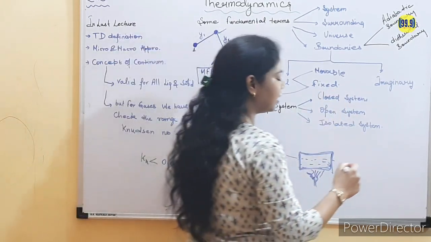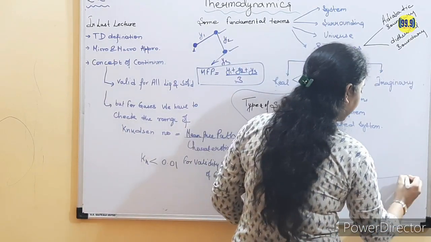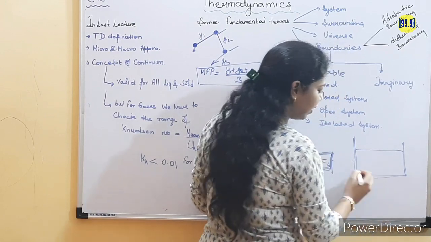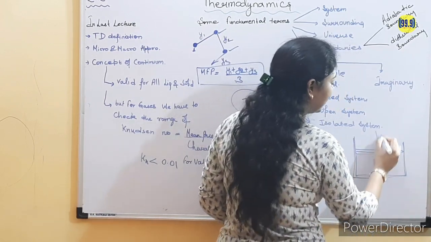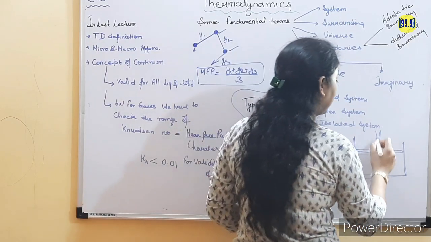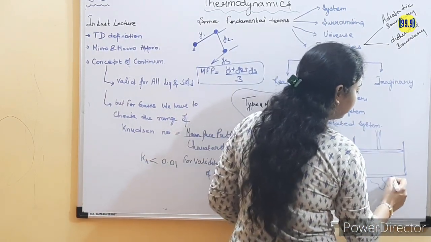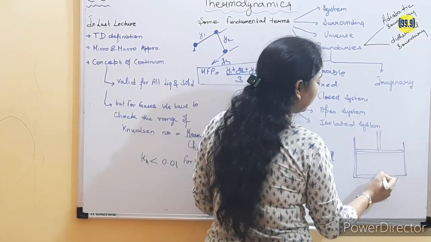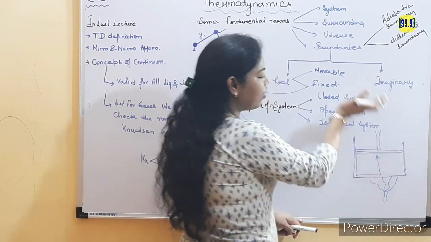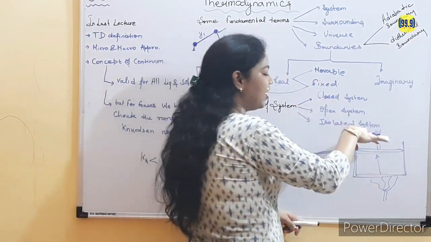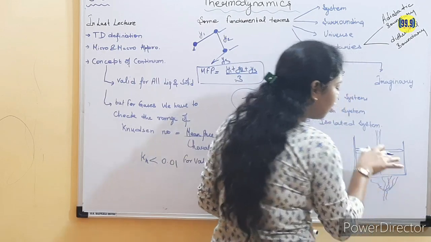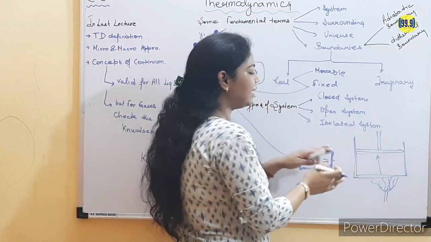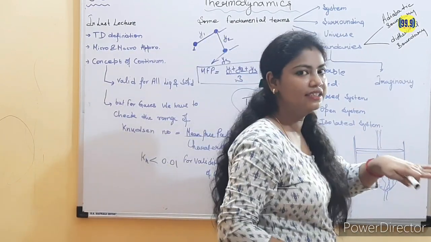But if we consider another example, like a cylinder where three sides are fixed but one side is movable, that is called a piston. If we heat it from the bottom, what will happen? Because of heating, the molecules expand and the piston moves upward, and after some time when the randomness of the molecules is reduced, the piston comes down again. It means this piston is movable.